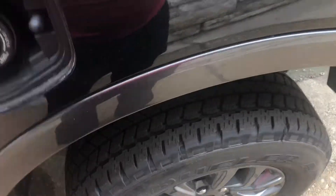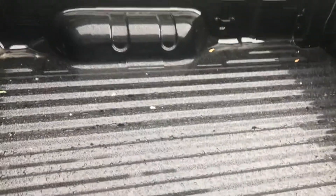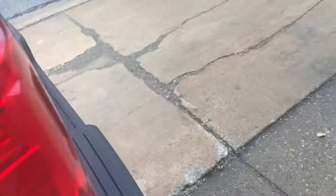It does have SYNC infotainment. It does have four-wheel drive, an automatic transmission, and a 2.3-liter EcoBoost. This is the quad cab extended cab — whatever you want to call it. Fuel door is right here with the capless fuel filling system. Here's the bed light, and here's the bed. It's the Sport four-wheel drive edition.